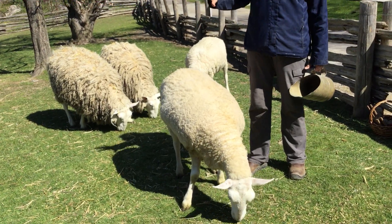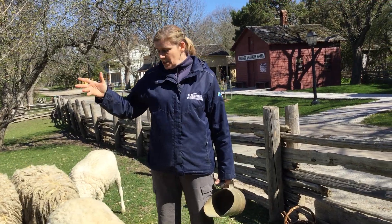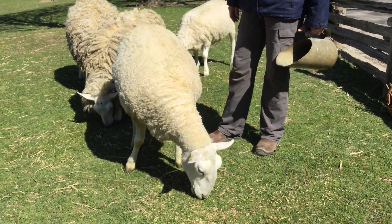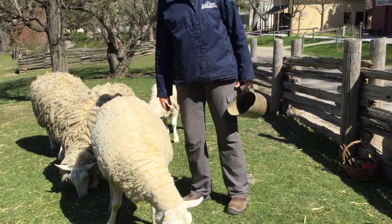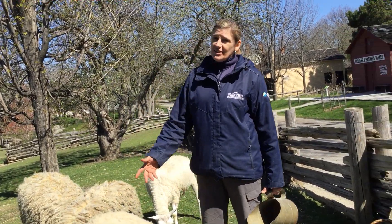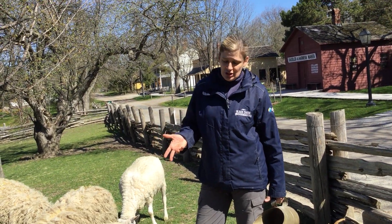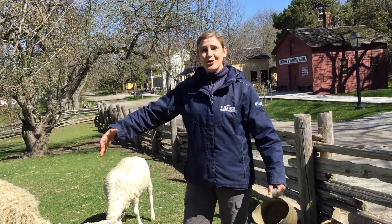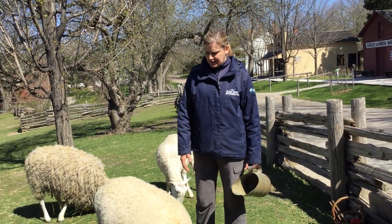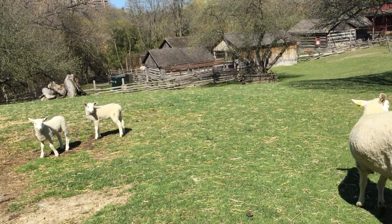Our sheep all range within the ages of one month to — I think this girl here is probably the oldest. She's about eight years old. Eight years is quite substantial for a sheep when you consider that they usually live about 10 to 15 years. As they get older they get longer and wider, so that's how you can tell it's an older sheep. If you really wanted to know how old a sheep is, you would have to look at their teeth.